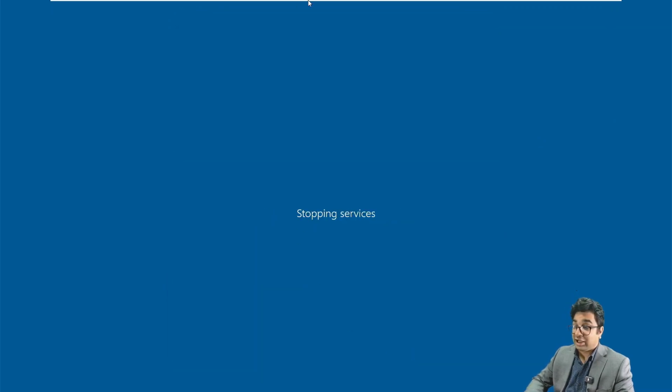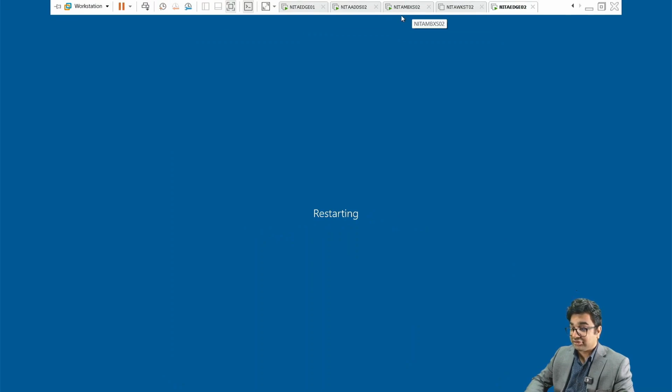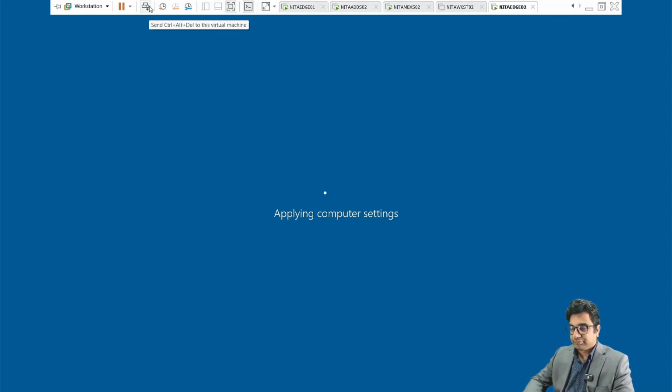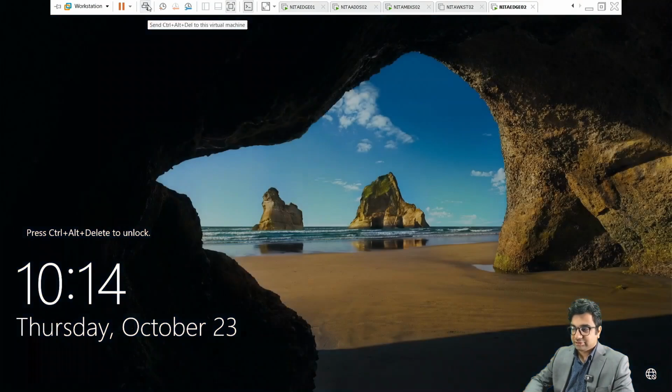Now remember that I don't have to run the entire series of commands that I needed to run the first time around. That is all the prepare schema and all those commands, because you only need to run them once. You only extend your schema once. The second time or the third time you do it is just as a good practice to make sure that everything is working as planned. So I'll wait for it.